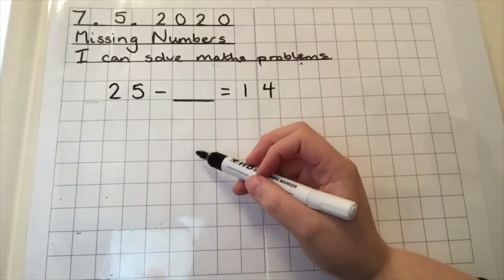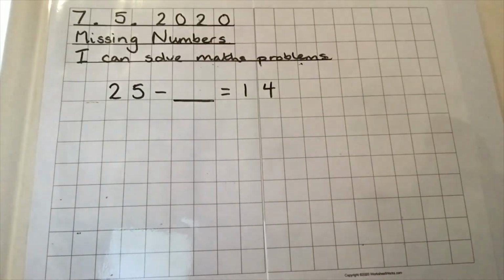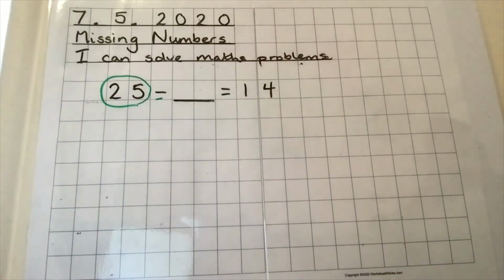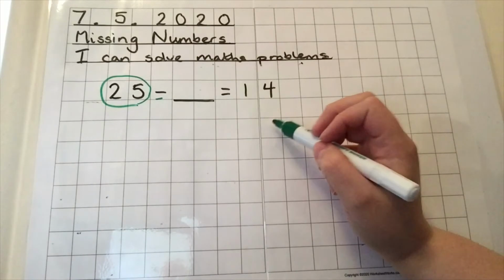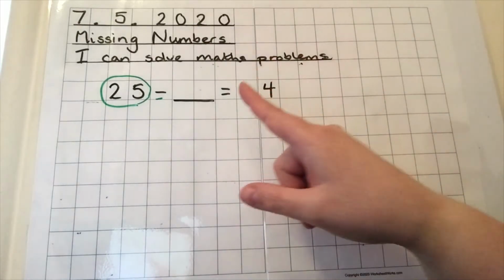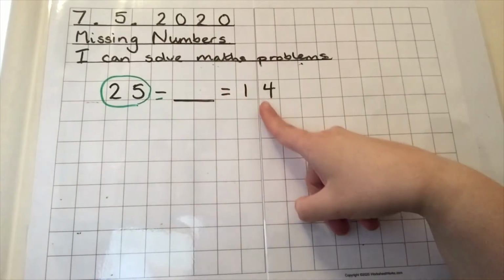Okay, so we're going to have a look now at a takeaway sum and how we would do them. So with a takeaway sum, the big number is at the front. And we need to rearrange that so that this one is at the end. But we're going to actually keep the big number at the front. Because remember with our fact families, it's big number, take away small number equals small number.